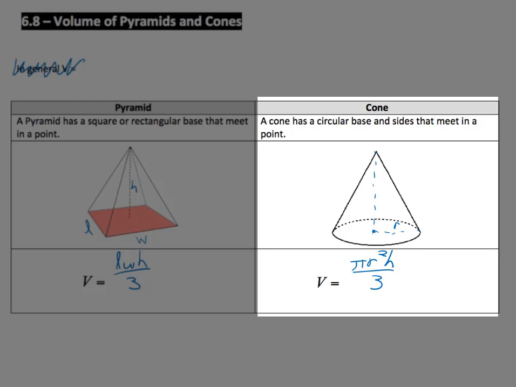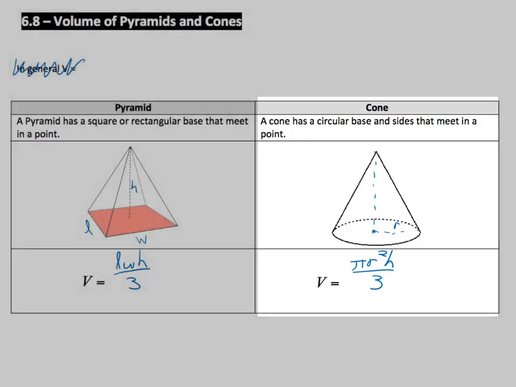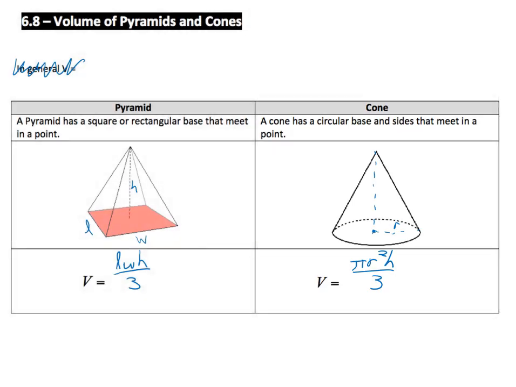So these are really similar to prisms and area. It's a lot of overlapping knowledge. Basically, you're just finding the area of the base, multiplying it by the height, and then dividing by 3. So find the area of the base, multiply by height, then divide by 3. Make sure I label that. Perfect. All right, let's go on to some examples so that you can see this in action.